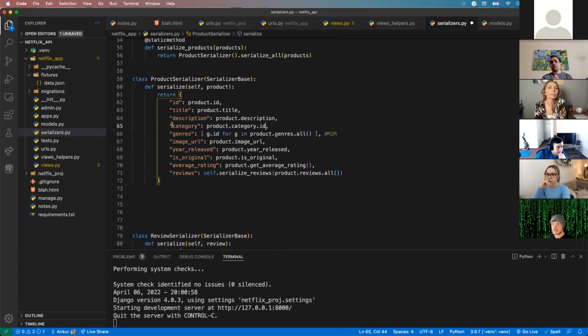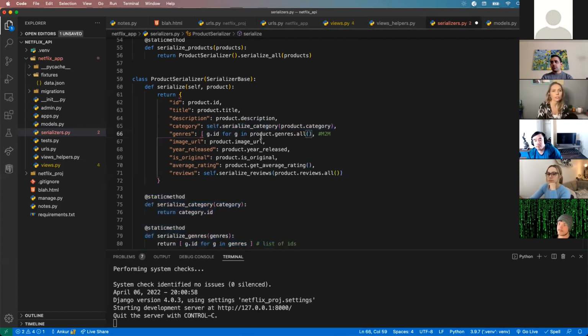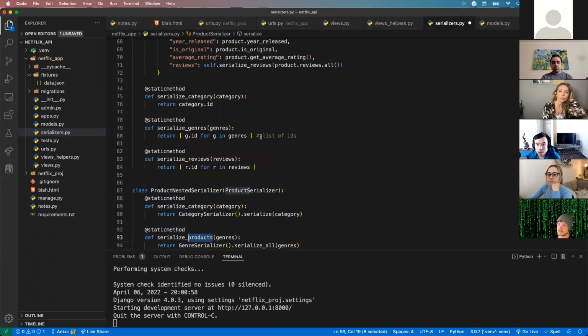Now, what do you guys think? Do you think I should have gone over nested serializers, or should have just kept it simple with IDs and not nesting the serializer data? I think it's good to know it exists. I feel like we see it in API calls, so I thought it was good to go over it. Yeah, I agree with Kat, but I probably would just do the IDs and then make the API call if I need the data.